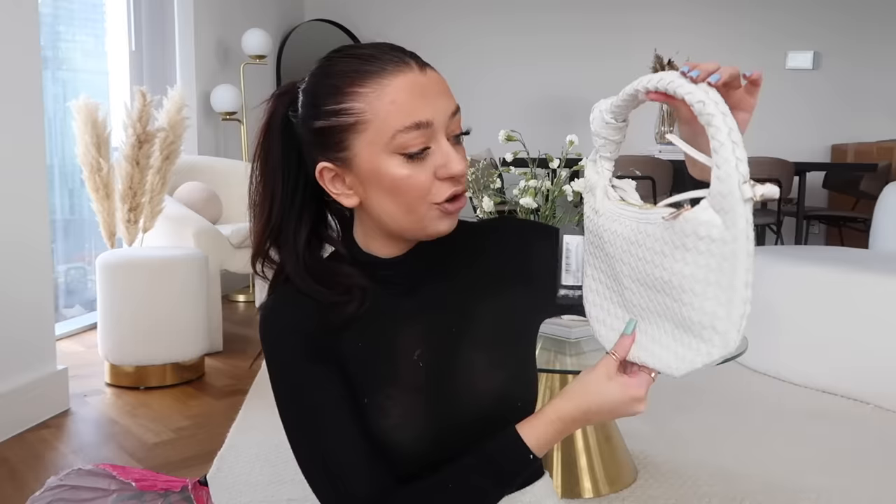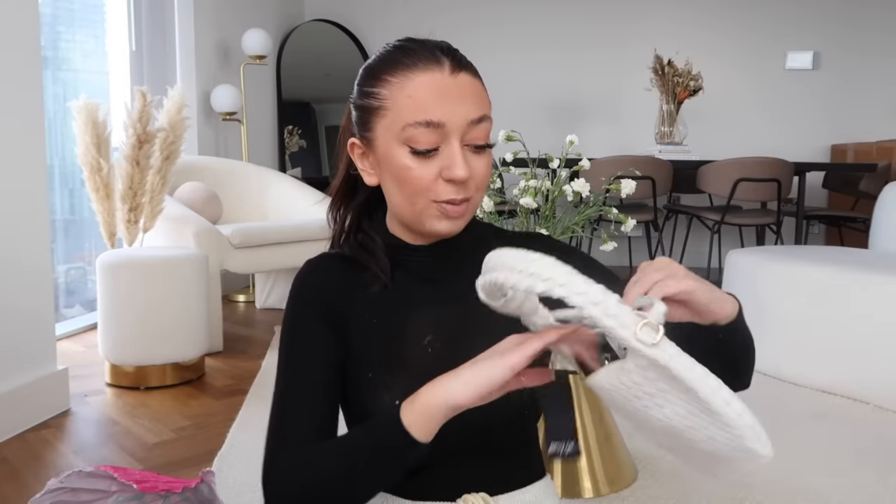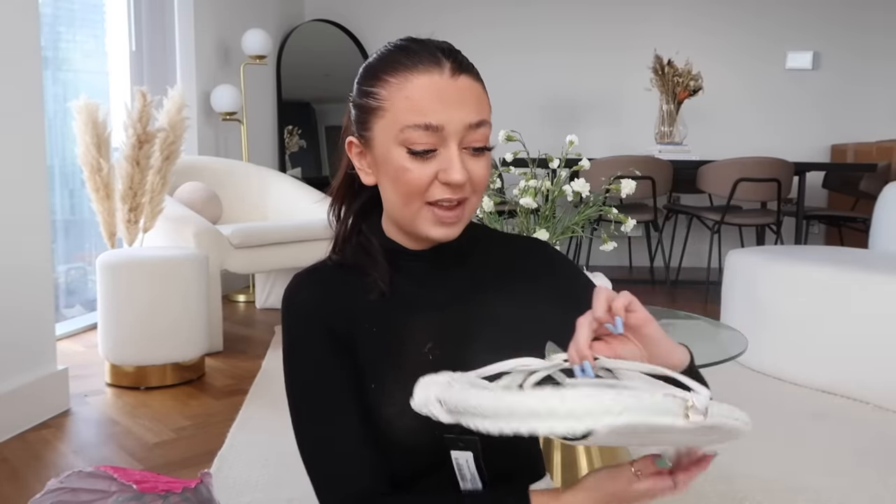How cute is this bag? This is a woven shoulder bag — mine is in white with gold detailing. I love a bit of gold detailing! It's such a fun shoulder bag; I've never really seen this pattern concept before. It fits perfectly on my shoulder, a nice twist on a plain shoulder bag, and there's a lot of room inside. It also comes with a long strap, though I'll mostly wear it on my shoulder.